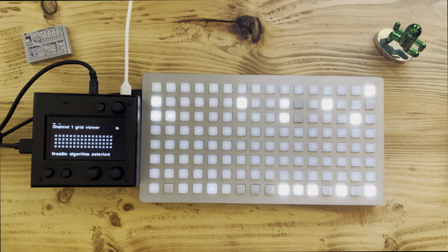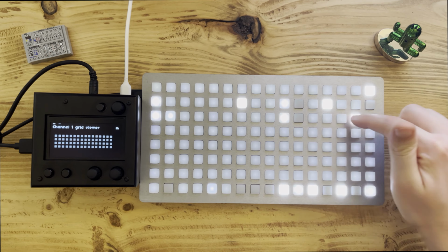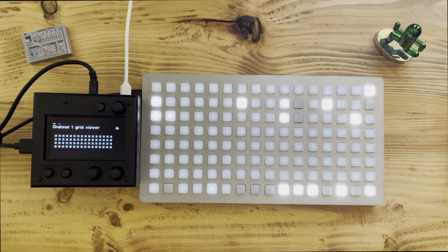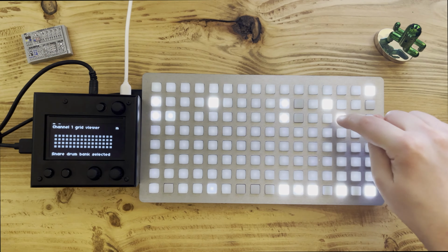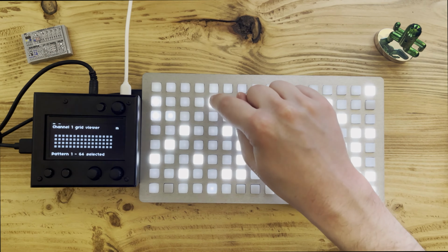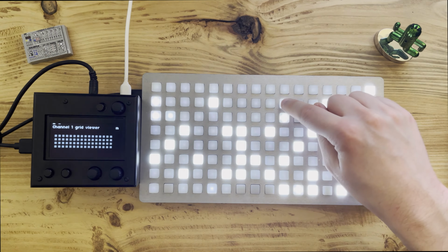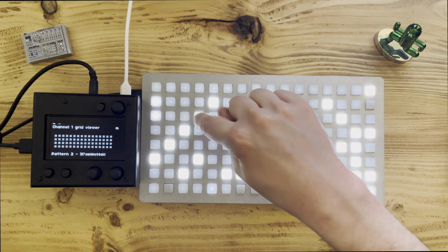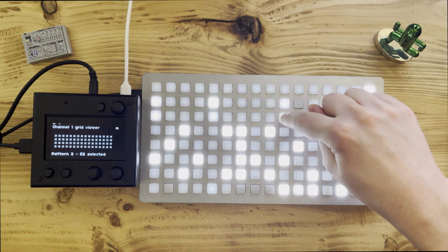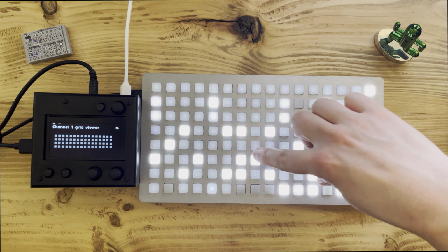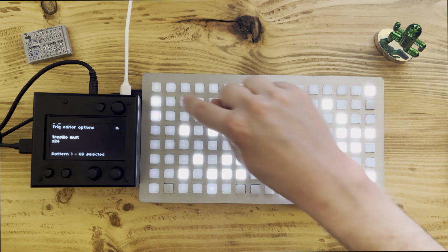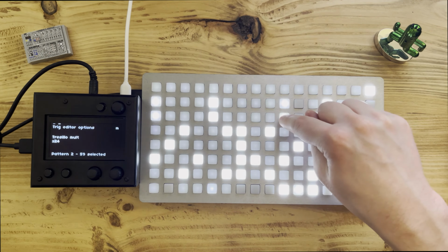The second algorithm available to you here is known as tresillo. This takes two patterns from the banks described earlier and combines them together in interesting ways. For example, if we take a look at our snare drum bank and select pattern 64 on the top fader, on the lower fader we can choose a second of the snare drum patterns to apply as a tresillo, which will, depending on the tresillo multiplication factor, change your pattern in interesting ways.